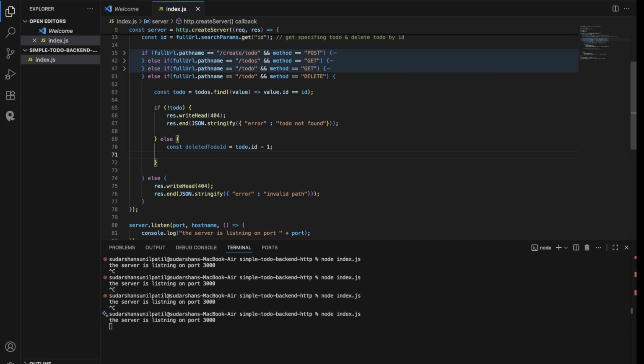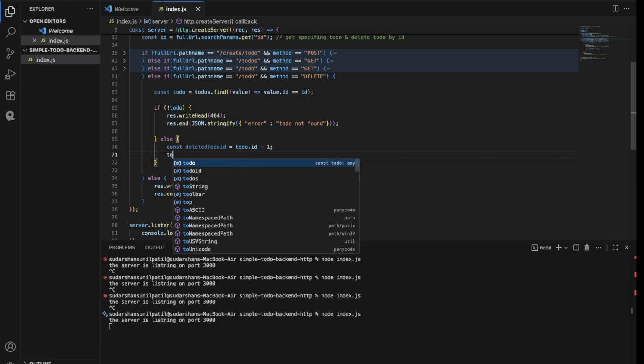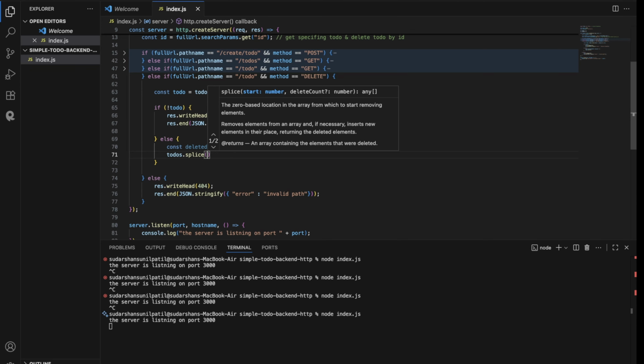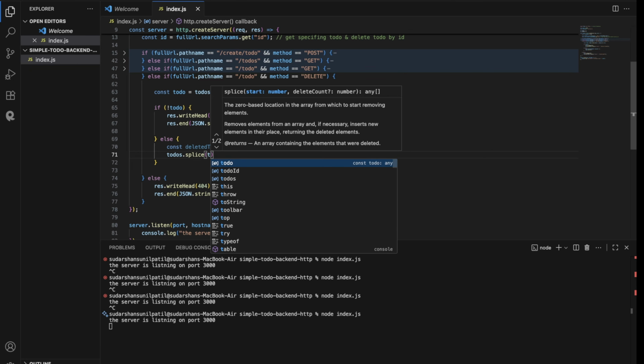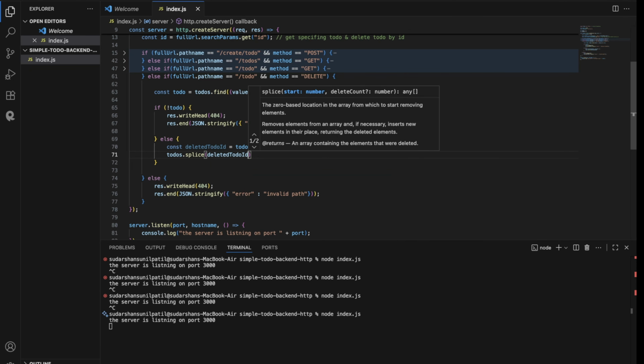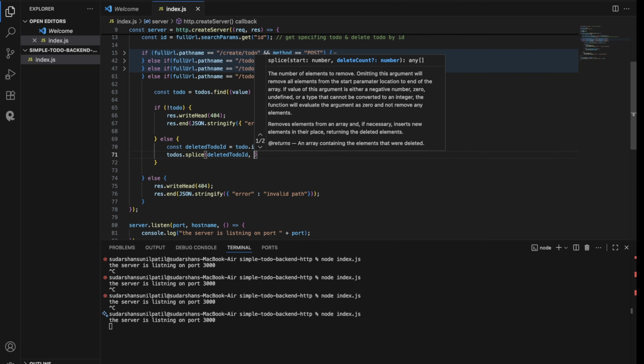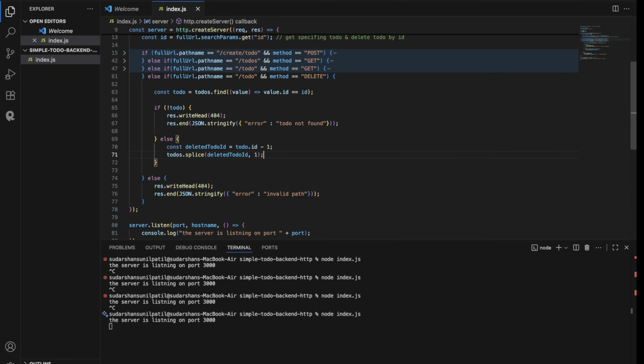So todos.splice, where from the todo should be deleted. What is the index? Remember, this index is calculated from 0, not from 1. The delete count is 1. The todo is deleted.